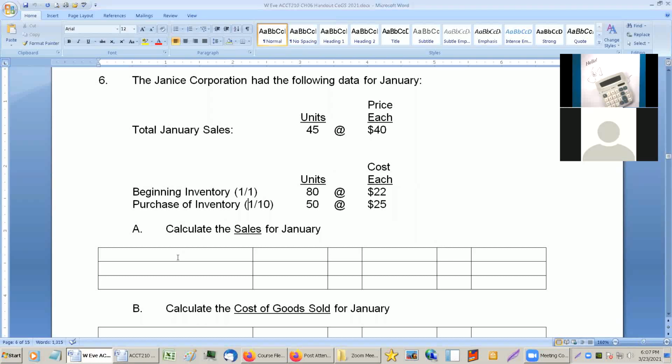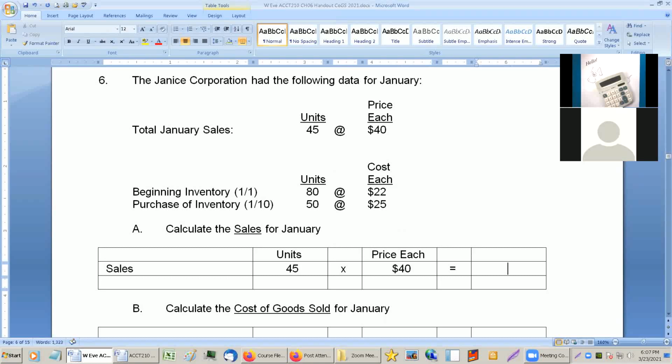So everything for sales is exactly the same. Sales are easy. We sold 45 units. Whatever price they handed us back when we gave them the units, that's our sales.